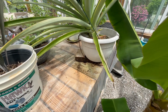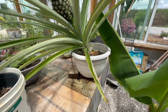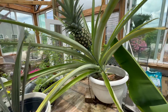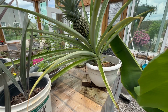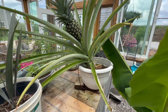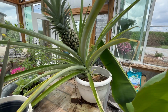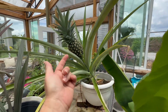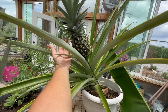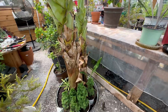And she put it in this hanging basket. You can still see the chains on here. And I grew it, and look what it produced for me. I have a whole series of videos on how I got it to fruit. So if you're interested at all, you can watch that. I give detailed instructions on how I did everything. It's like a 3 or 4 part series. But anyway, I thought, well, heck, if it can grow pineapple, you can see how big the pineapple is compared to my hand. If it will grow one that size in a little shallow pot, then how much more would it produce if it had plenty of room in the earth to grow?